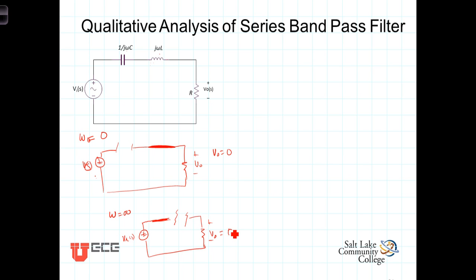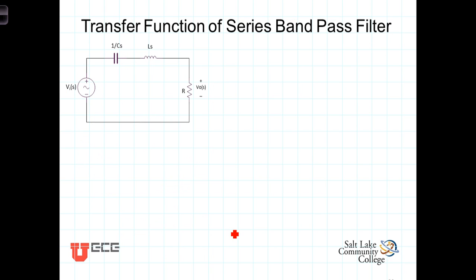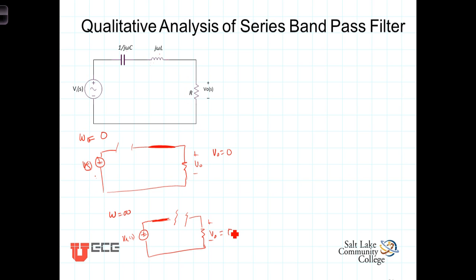So at the extreme ends of the frequency spectrum, or the frequency axis, the signals oscillating in those frequencies are blocked, not passed, rejected, whatever you want to call it, but somewhere in the middle, something funny happens.